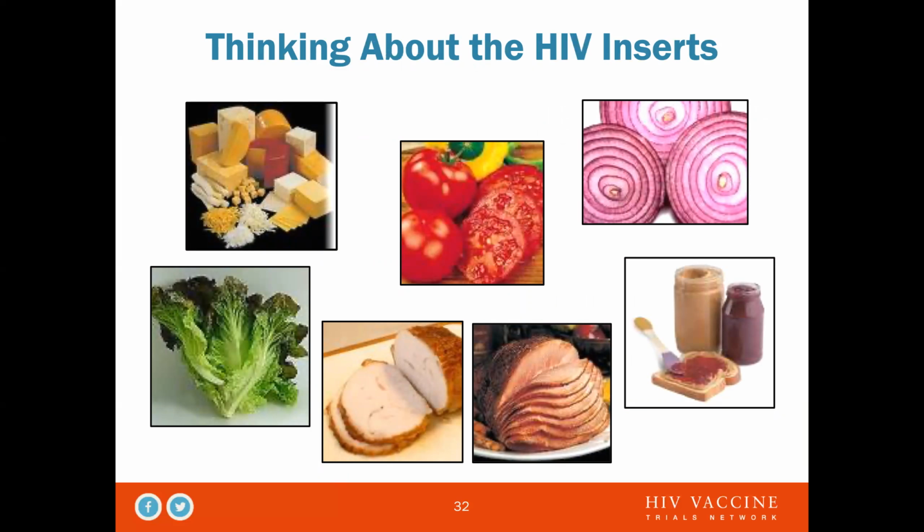And thinking about HIV inserts, the idea behind HIV inserts is to show your body a piece of HIV because it doesn't need to see the whole virus in order to recognize it. In the same way, you know that slices of ham or turkey, peanut butter and jelly, and lettuce, slices of cheese, tomatoes, etc., are components of a sandwich even when you see them individually. But which of these pieces make the best sandwich? I'm sure many people could have a lively debate about that, just like scientists debate about which are the best pieces of HIV to use in a vaccine.